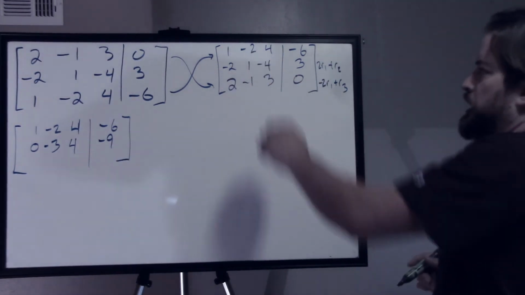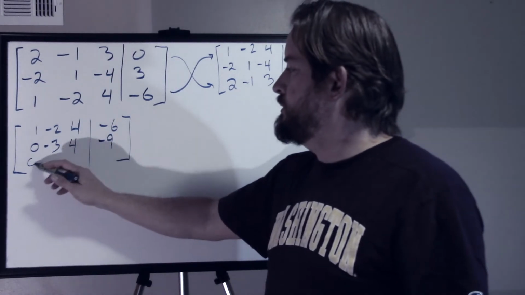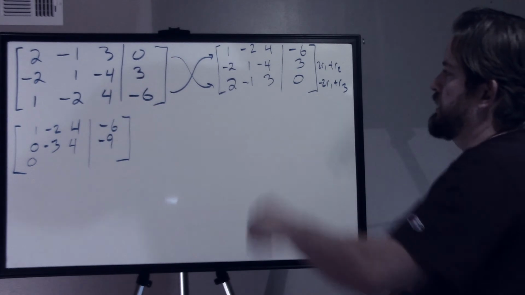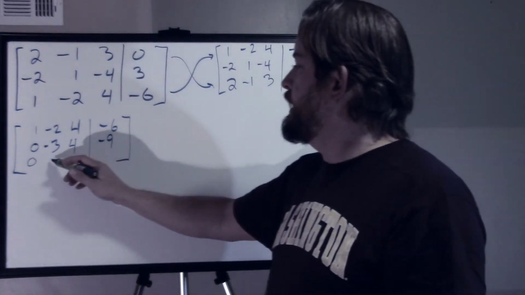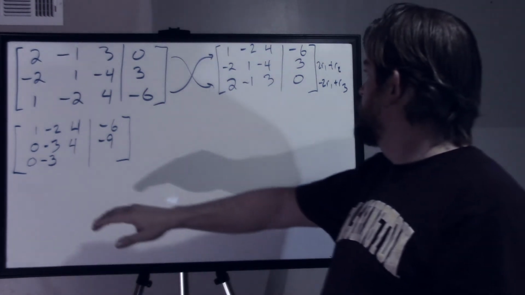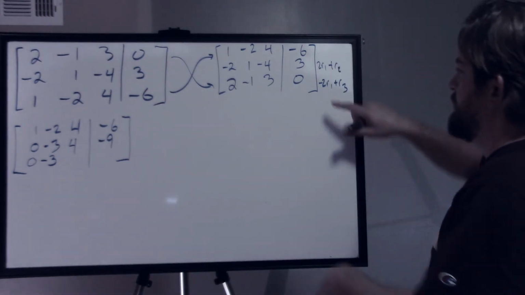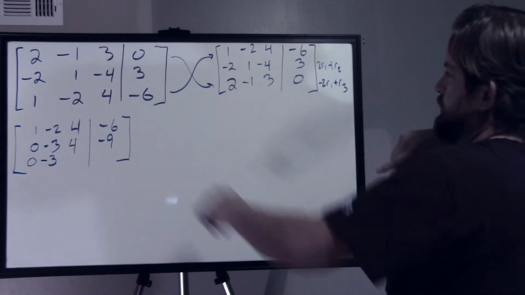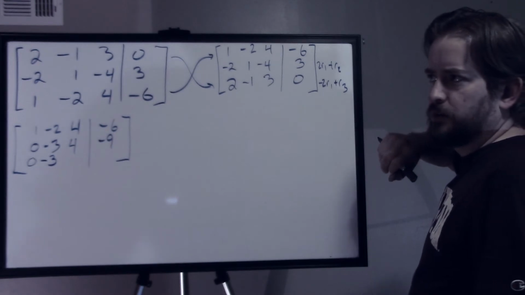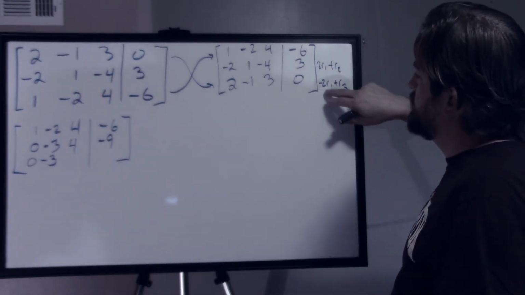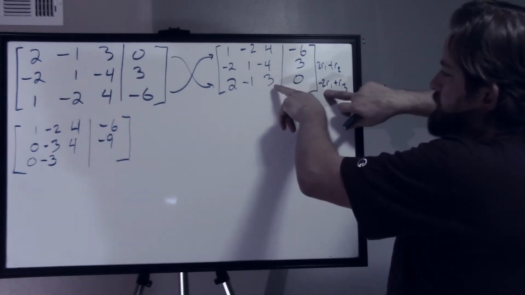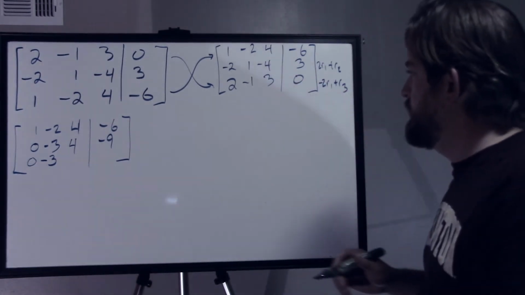And then negative 2 times 1 is negative 2, plus 2 is 0. Negative 2 times negative 2 is a positive 4, and a negative 1 is a negative 3. Nope, it's negative 2 and negative 1 is negative 3. Alright. It's easy because you're doing so many small calculations to mess something up, so be careful. But negative 2 times negative 4 is a positive 8. Plus 3 is 11.